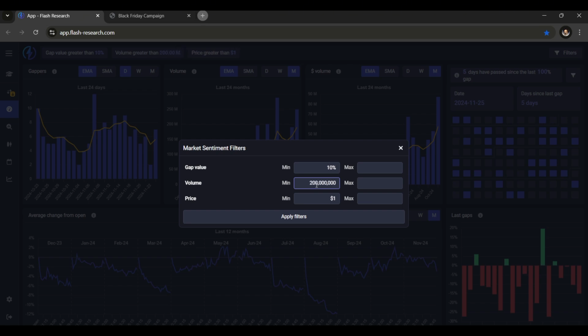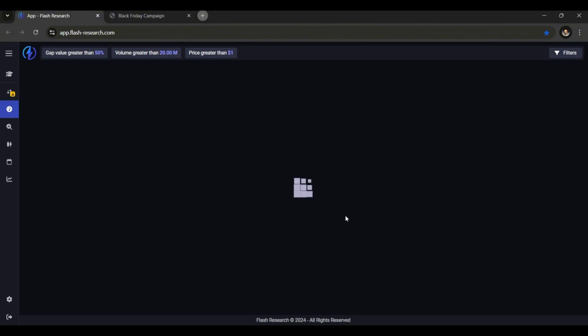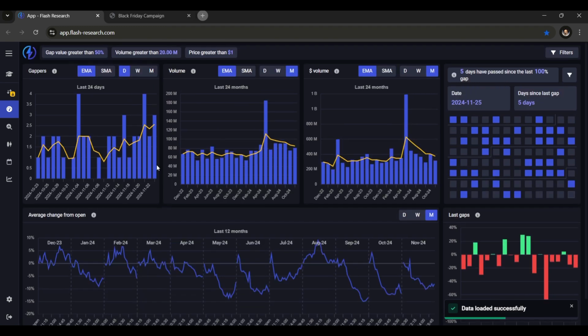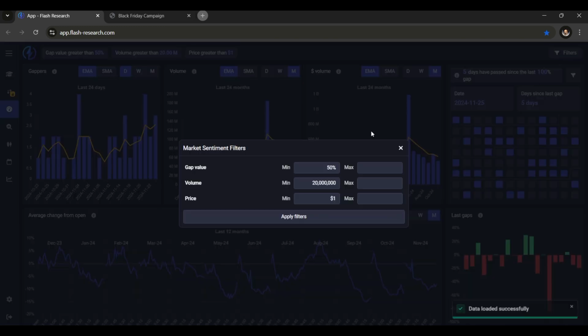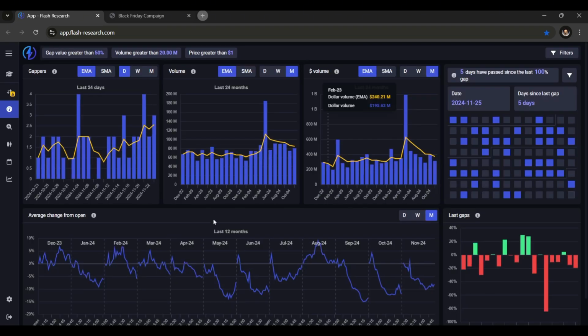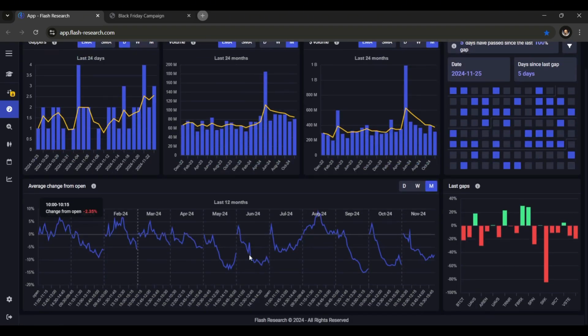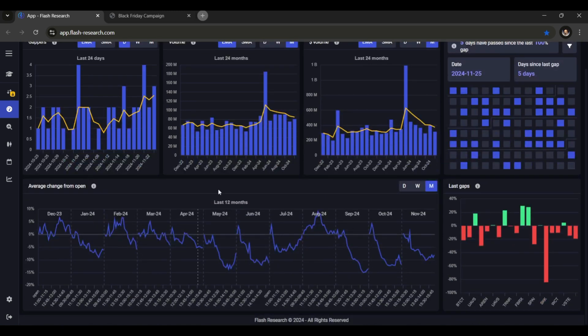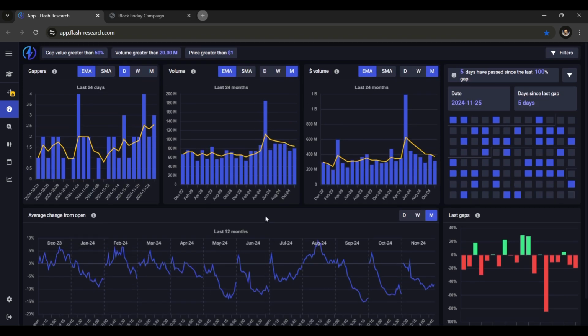With 20 million of volume on a daily basis and a gap value of, let's say, 50%, you can see a pretty good picture of what's going on. So let's say you focus only on those setups. You can have it set like this to show you that, or you can switch it and make it basic like I have it, so you can take a quick look and see the overall picture.